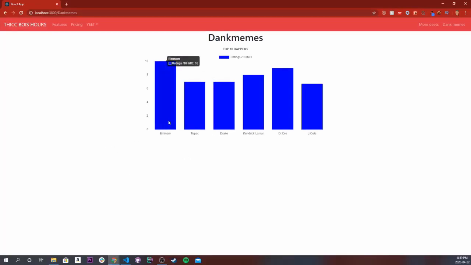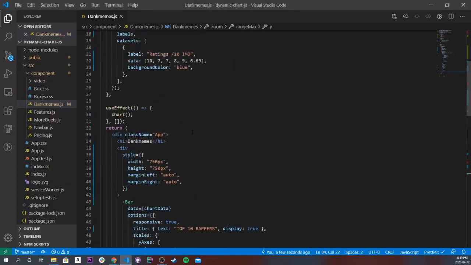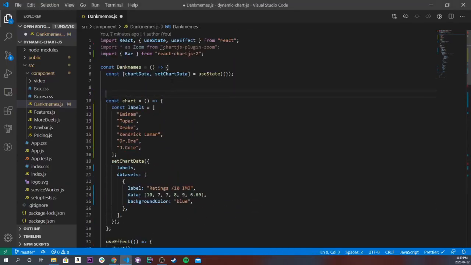Before I end the video, I'm going to make a quick function that's going to change every single one of these colors to be different for the bars, because I don't like having them all the same. It confuses me a little bit. I don't like that. Anyways, so what I'm going to do is to get random colors is equal to, we'll give it a parameter of num of bars, basically number of bars that we have in our chart.